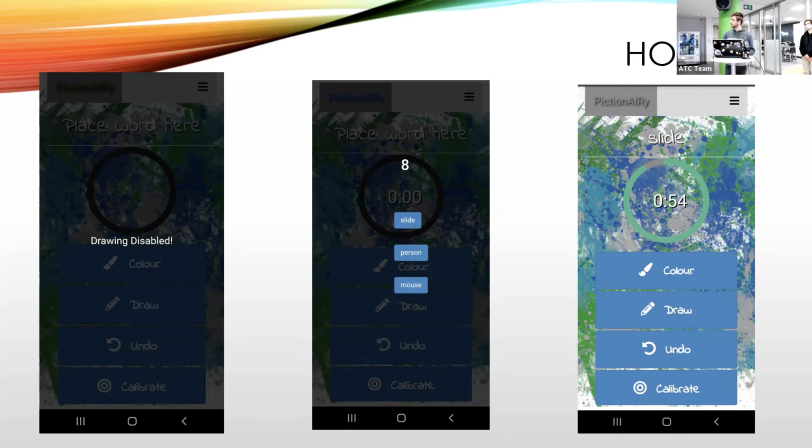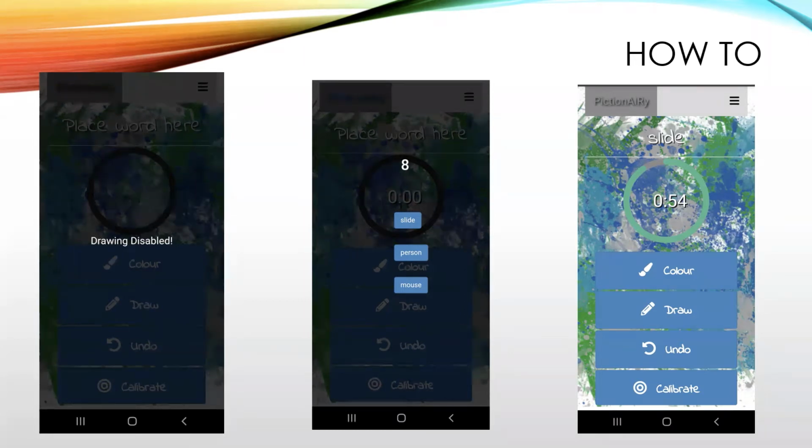Once you've made the choice, it'll go into the third screen where you'll have your word above you. You'll then have 60 seconds to draw. So I suggest what you first do is you click calibrate to make the pointer in the middle of the canvas. You can then click color to choose your color. It'll open up a color selection wheel where you can choose your color. And then when you click on draw, it'll obviously draw to the canvas. When you click undo, it'll obviously undo what your last draw was. Keep in mind, you do only have 60 seconds, so you'll see how fast time flies.